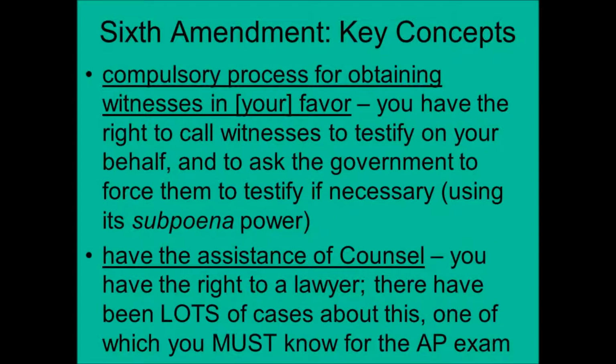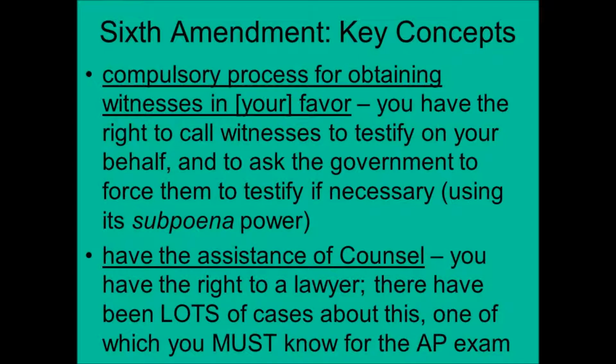The next phrase in the Sixth Amendment that needs to be explained is this part about compulsory process for obtaining witnesses in your favor. So not only can the government bring forth witnesses and evidence that tries to prove you're guilty to the jury, you have the right under the Sixth Amendment to bring forth your own witnesses. And the compulsory process part of that phrase means that the government, even though the government's the one trying to put you in jail, has to use its power if you request it, to force witnesses to come forward and give their testimony if they're reluctant to.